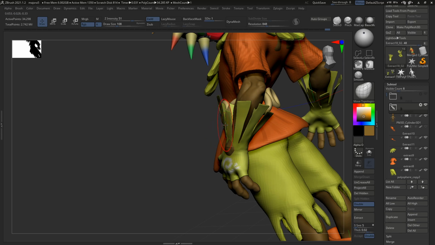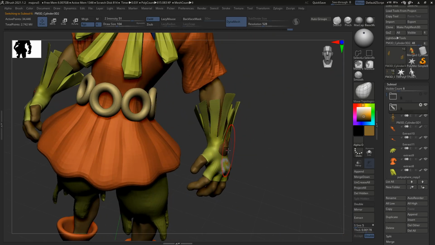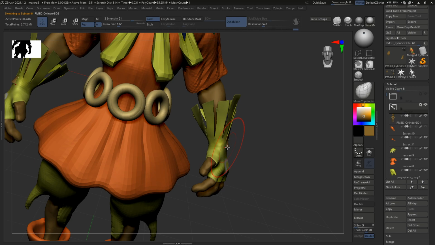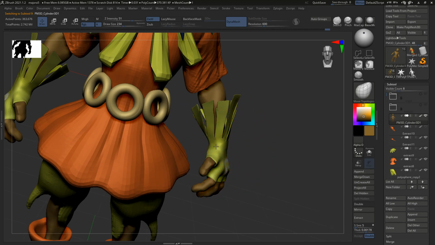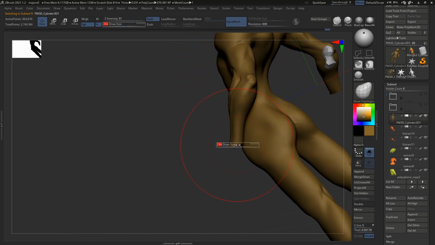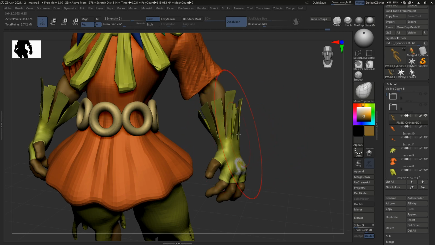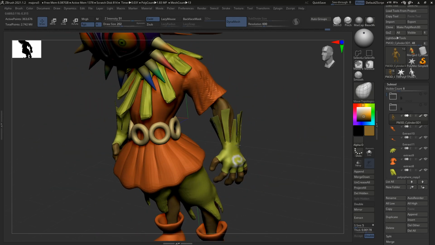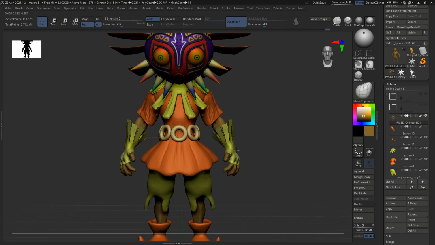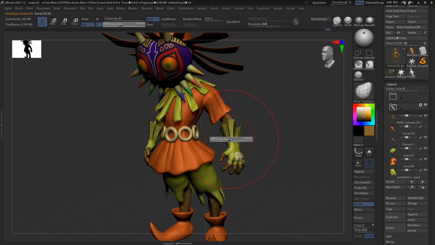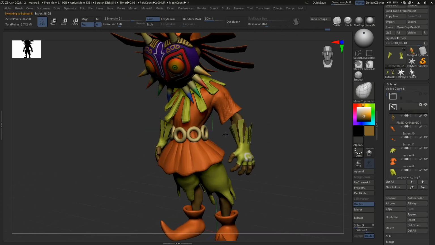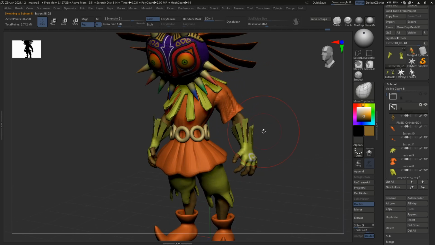So in between changing the shape and changing certain aspects of elements on the character, sometimes like here where the wrist starts to poke out, I'll just go in and start doing cleanup at the same time. Whenever I divide my work into these time blocks, I of course try to be focused on the task at hand, but inevitably, you have to be flexible.